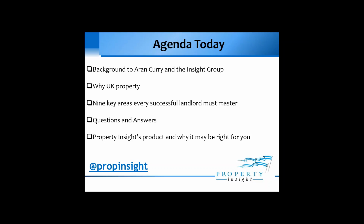Quite often people have got ticks in both boxes for a certain point. And what they'll say to me is, well, Aaron, I'm new, so I want to outsource it first of all, but then really, really watch what that person does, learn from them. And then eventually I do believe I can master it, and I'd like to do it myself. And they end up with a tick in both boxes, which is absolutely fine as well. But it gives you, at the end of this session, you should know what the key areas are and what you need to do to move forward.